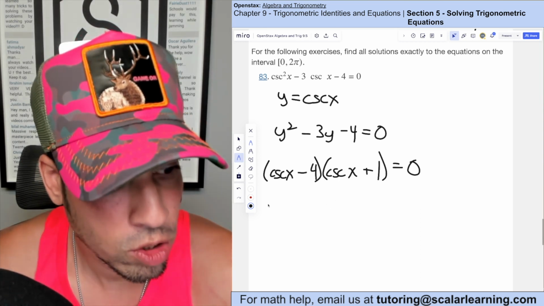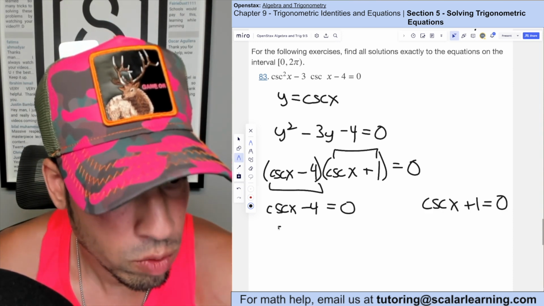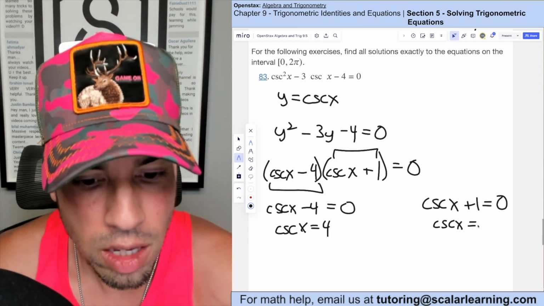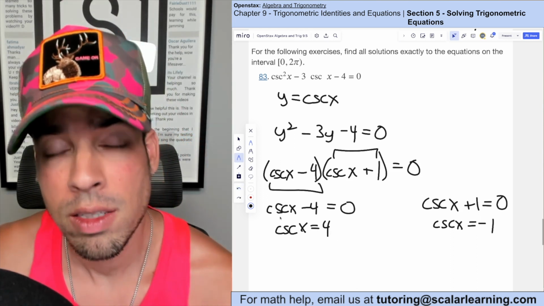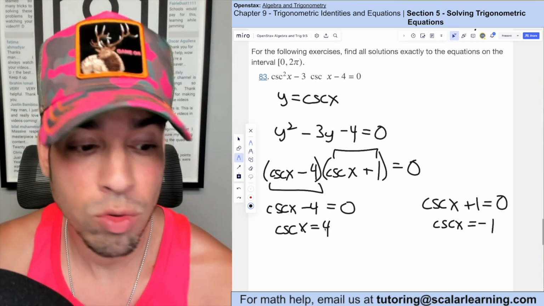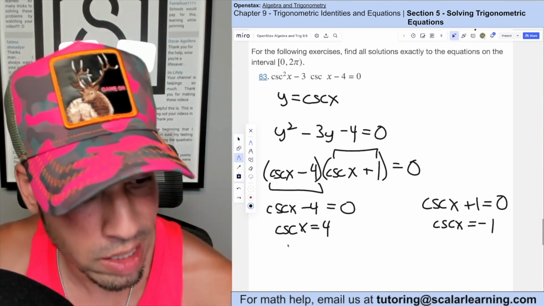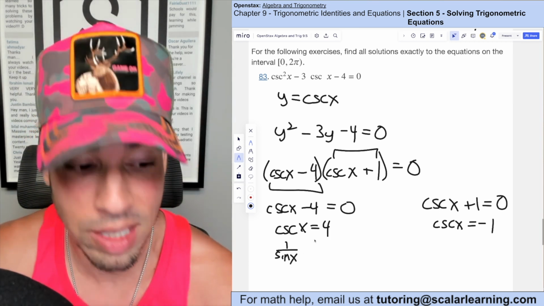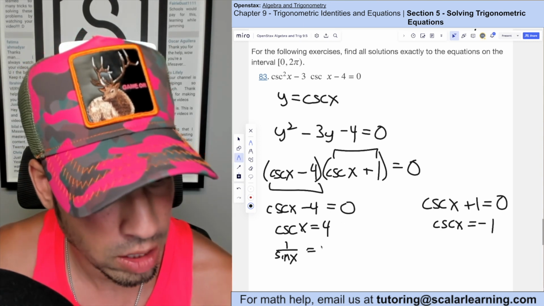All right, so this is going to give me two possible scenarios, when this equals 0 and when this equals 0. So then I'm going to add 4 here, cosecant of x equals 4, and here cosecant of x equals negative 1. Now, here's the thing. This one is not going to appear on the unit circle, so we can take the answer by taking arc cosecant of 4. But in the back of the book, they didn't use cosecant, they used arc sine. And that's not too difficult to do, because if we remember, cosecant is the same as 1 over sine of x. By the way, you don't need to do this. You could take arc cosecant of both sides, but let's just do it the way they did it in the book. So now I have 1 over sine of x equals 4.